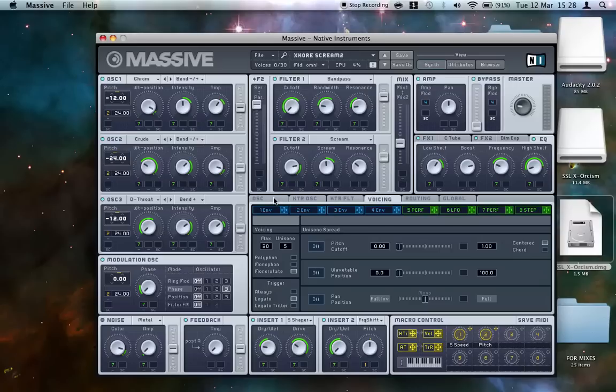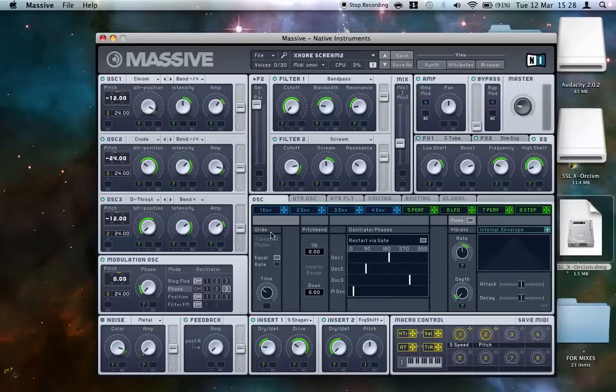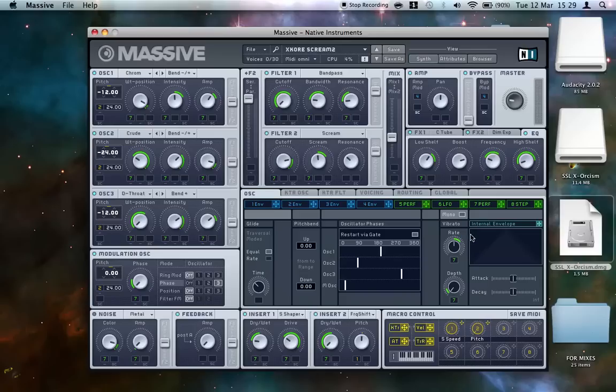And the last thing I think I did was the oscillator thing, and all that's happening there is a bit of glide. So about there, I'd say. A restart thing. It doesn't drastically change the sound, it's just you can adjust things a tiny bit and it changes it in small ways. So I can't really read out exact numbers here, but click your restart via gate thing. Put oscillator 1 to just past 180, 2 to just below 90, 3 to 270, a bit past, and the modulation oscillator just past 0. So I'll just copy it off the screen as you see it, and you should just muck around till you get close. And the last thing on here is the vibrato.